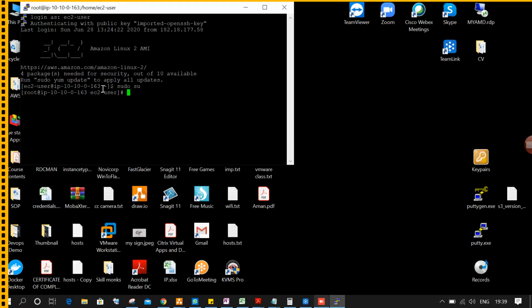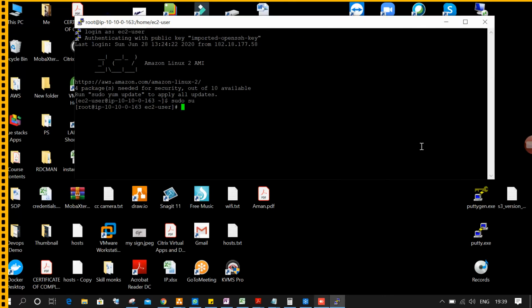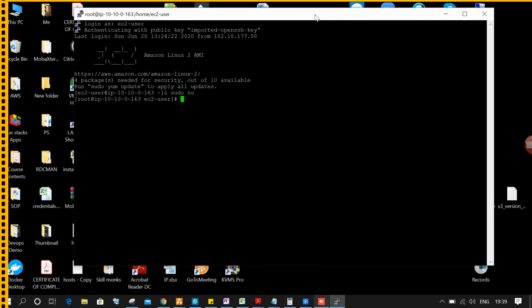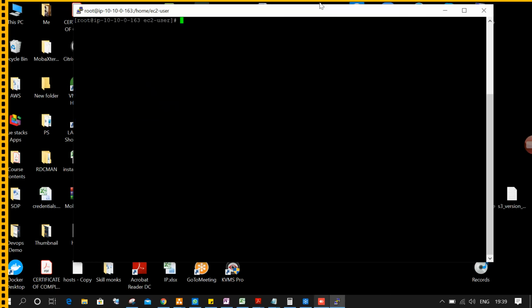So previously it was a normal user, right? Now it will be the root user. That means you have full privileged access. You can run any type of commands.